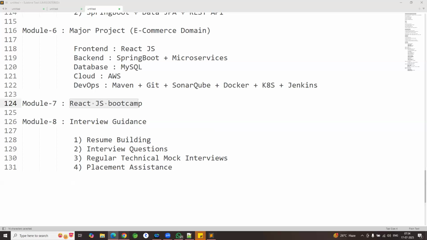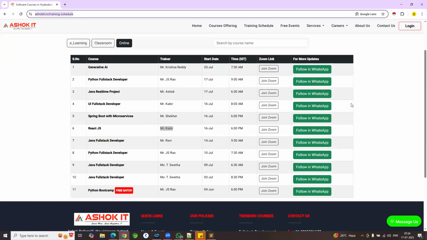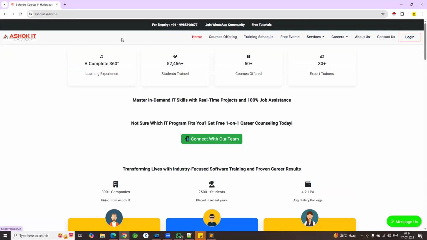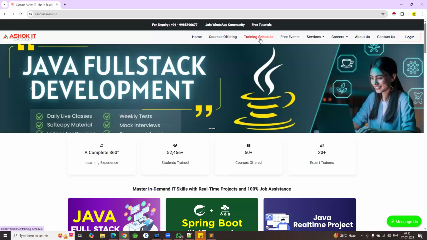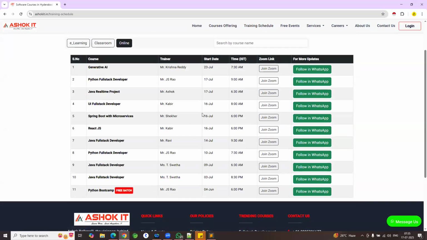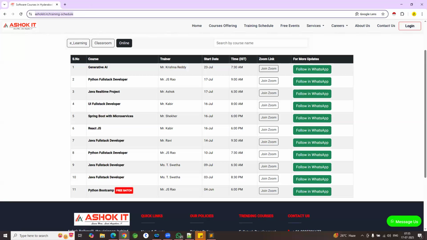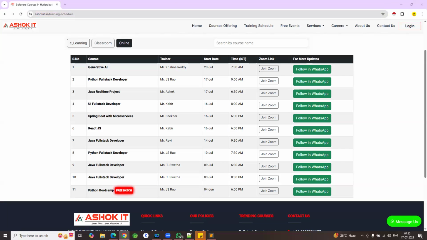So you can access the Zoom links for the React and Spring Boot from our website. Open ashokit.in. So training schedule. In the training schedule, you can find out what are the current batches are running. So you can click on the join Zoom and you can attend those classes. For React, no need to pay. Spring Boot, it is a separate batch. Payment will be there for that.